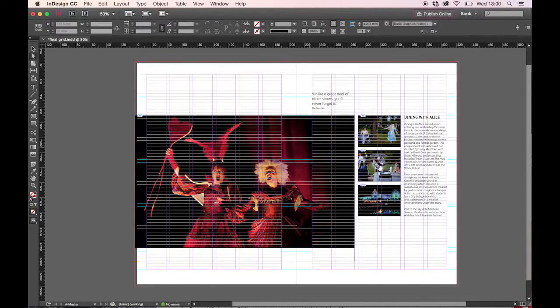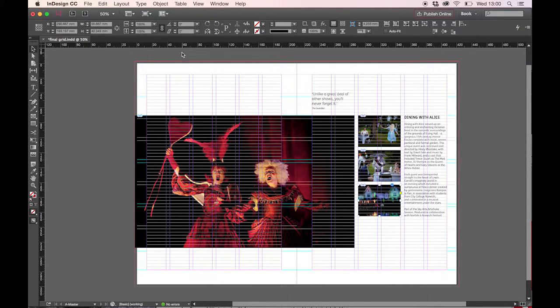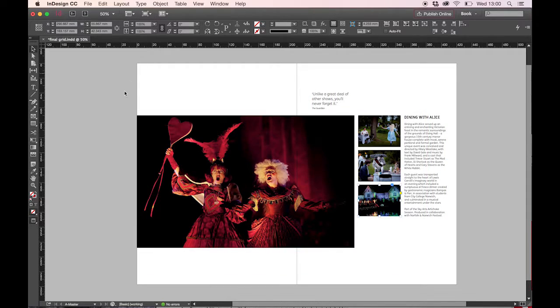So again, we'll use our shortcuts, Command Alt Shift and E to resize the image, and I'll go in again with the selection tool and we'll resize this again so that the crop is perfect. And we'll remove our black background and view this in preview mode so that we can get our final position for our picture. So we'll just use the cursor keys to move this around.